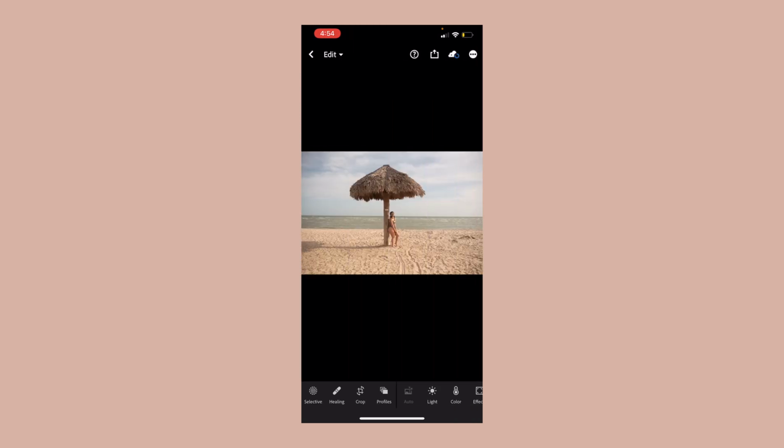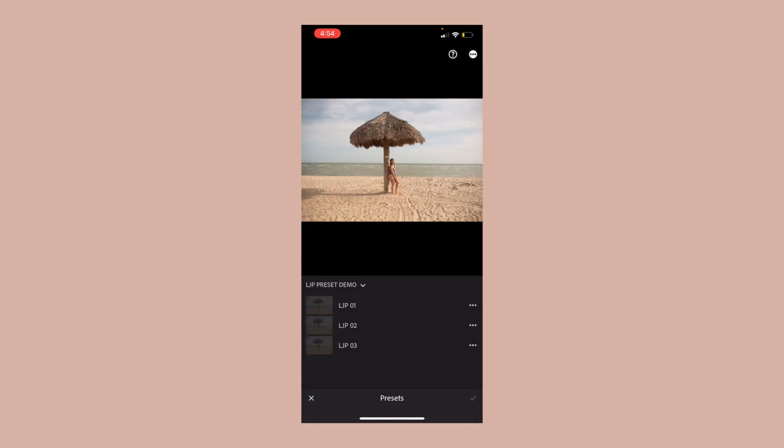All right, so we're going to do this lovely photo of my friend May. She's also a photographer. Shout out to May Burke Photography. All right, so let's go over to presets. Let's look at 01. That looks amazing. 02, also amazing. And 03, also amazing. It's so hard to choose when they're all so good at one click. Let's go ahead and go with 02.